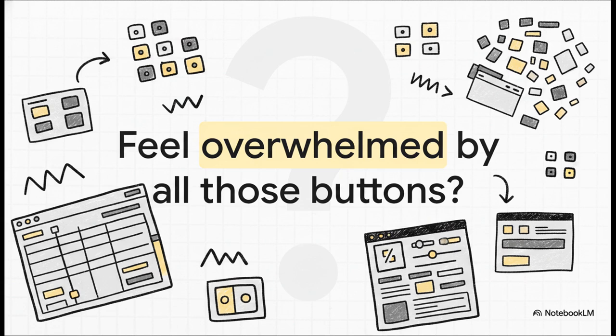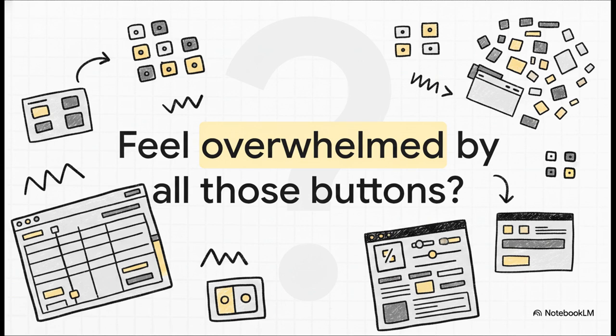So, you know that feeling when you open up Adobe Premiere Pro, DaVinci Resolve, Final Cut, or even the desktop version of CapCut for the very first time? Yeah, you probably felt an immediate wave of panic, right? There are dozens of buttons, countless little windows and panels crammed into literally every corner of your screen. It feels totally chaotic. It kind of feels like you need an engineering degree just to make a single cut.